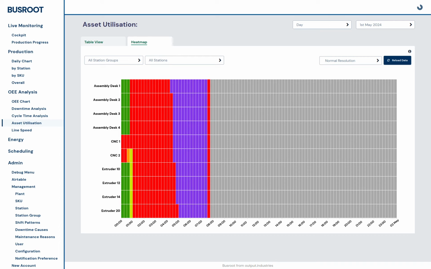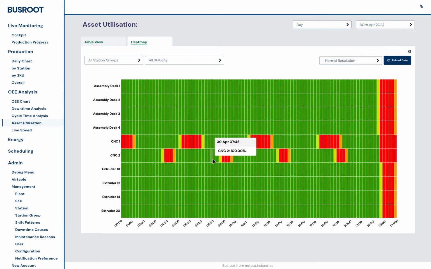Again, we can automatically monitor the machines to understand where they are in terms of adding value to the production process, which is a little bit different from the OEE metrics that we saw earlier, which is based on cycle time. Cycle time is part to part, whereas when we're looking at productive versus non-productive time, we're looking at the actual amount of time that the machine has spent running and adding value to the manufacturing process. So that's what asset utilization shows here in a heat map form. Again, this is example data, so it's going to look slightly regimented, like automatically generated data, but this is just giving you an idea of what this chart can look like for customers.